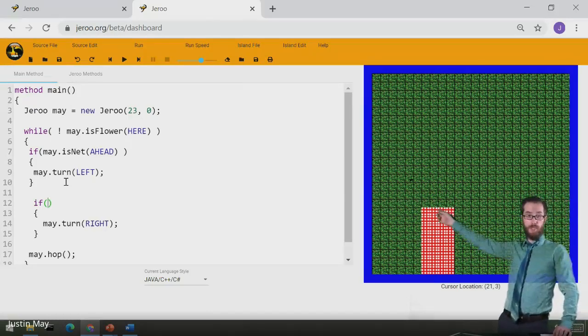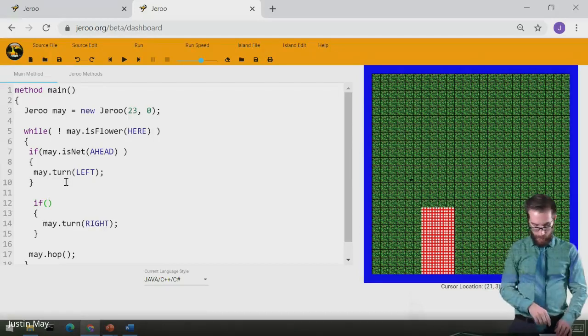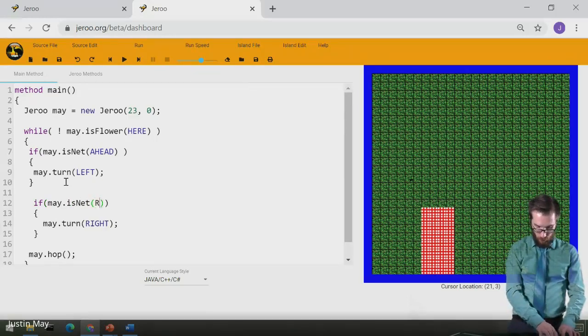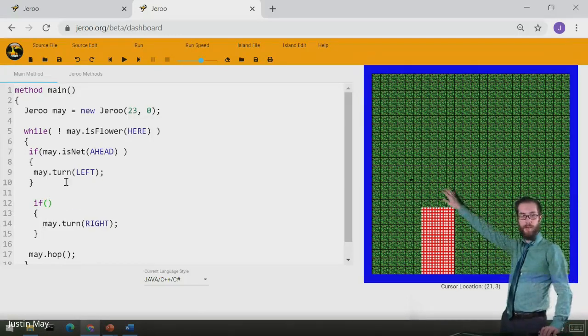So we want to check that there's not a net right here. So I'm going to say if Maze dot is net. Actually, then we have to say not. We can put not, but there's probably a better way. An easier way is we don't care whether it's a net or not.